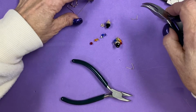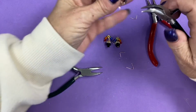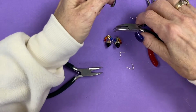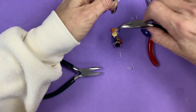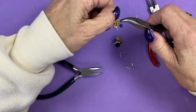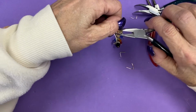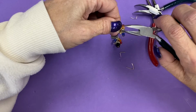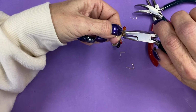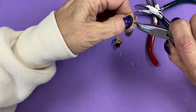That one's set. So we're gonna do it again. That's all set. Now all we have to do is add our ear wires. So we're gonna open it. Take a 4 millimeter jump ring, the top one. We're gonna add to it. Close it.